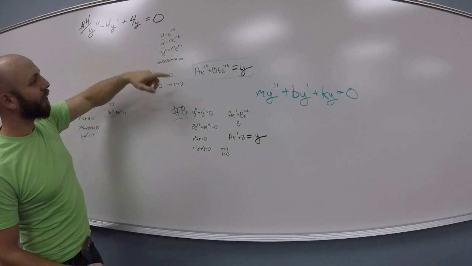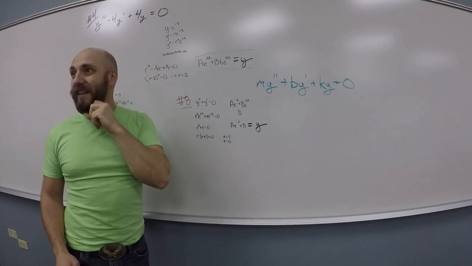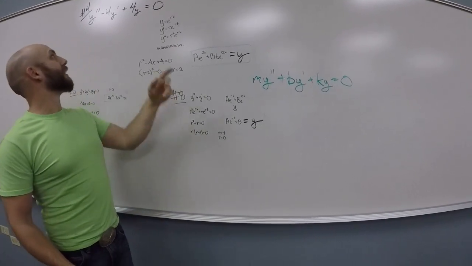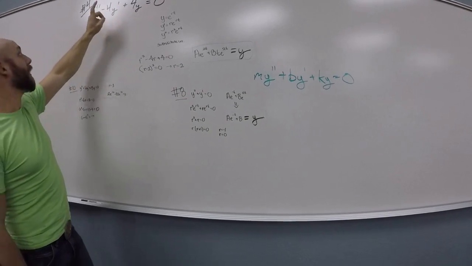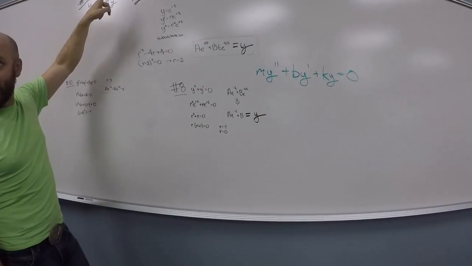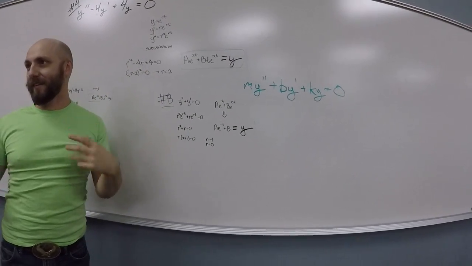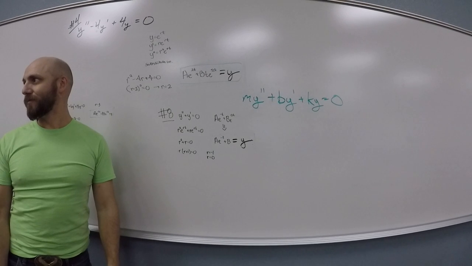This one, where I got a e to the 2t plus b t e to the 2t, that's what's called an anti-damped spring. It's going to speed up as you go. If you think about it, it's got a spring coefficient of 4 and a friction coefficient of minus 4. That means if it's moving, it tends to accelerate. Friction imparts energy into the system instead of stealing it.